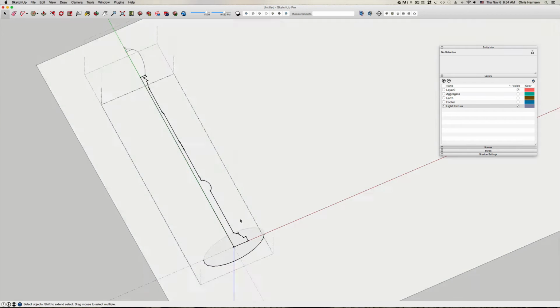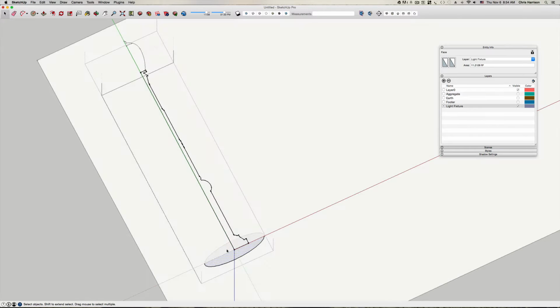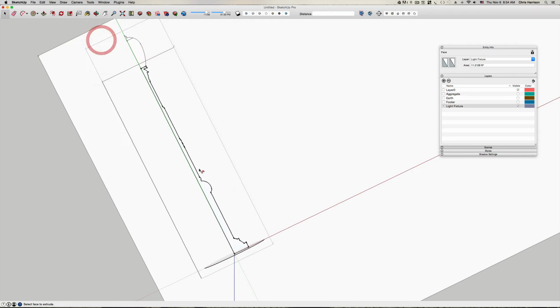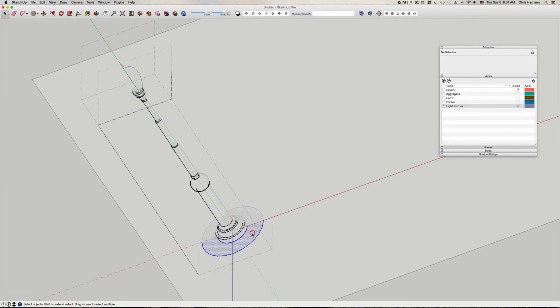And tilt back up again. And I'm going to click that, and then I'm going to go into my tools and go to Follow Me, and I'm going to click this face, and you see that the profile is swept along that face to create the 3D model of the light. Now you're left with this kind of extraneous line work.